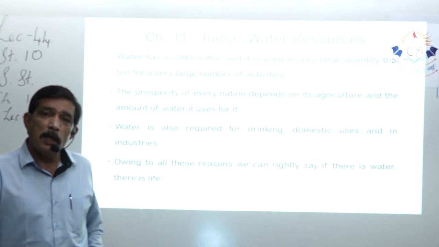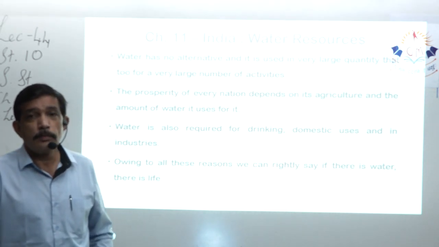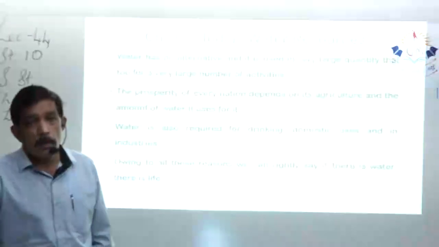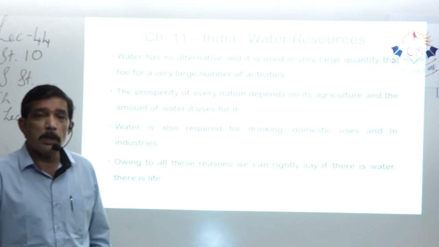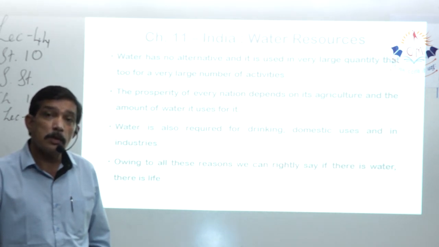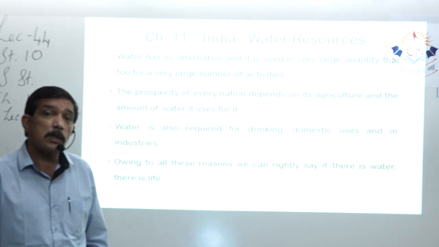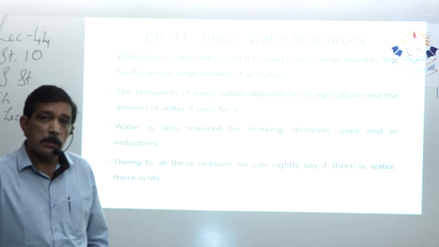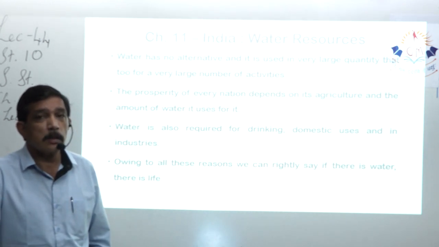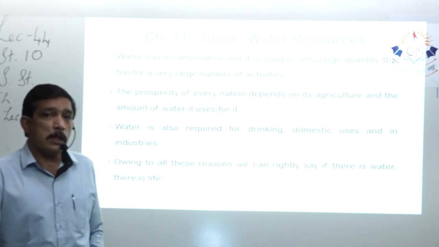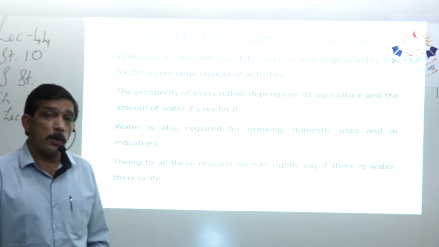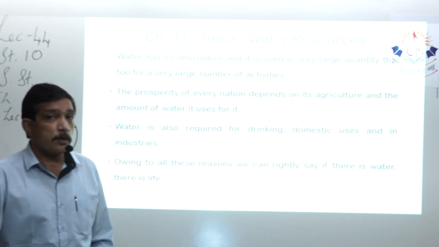Air, water, food. Then comes clothing and housing and all that. Health and education and all that comes later. But the first thing we need is air, the second is water, and the third thing we require is food. So the more intake a country takes for agricultural purposes, and the more water sources it has, the more prosperous that country is.